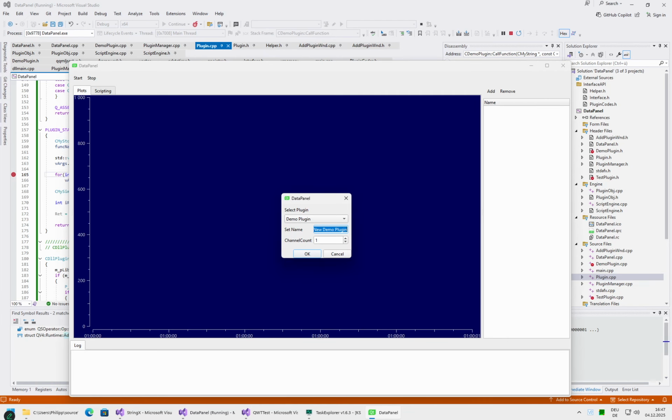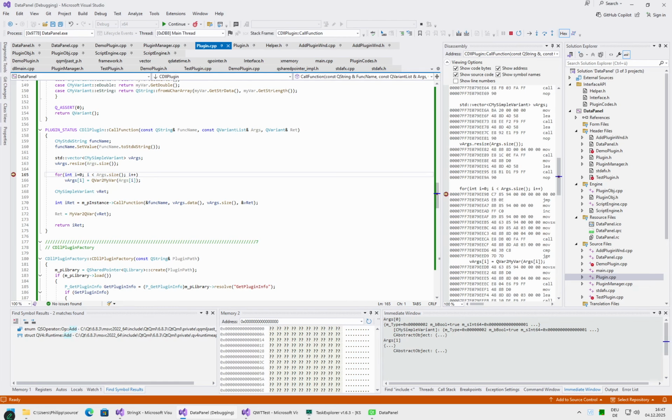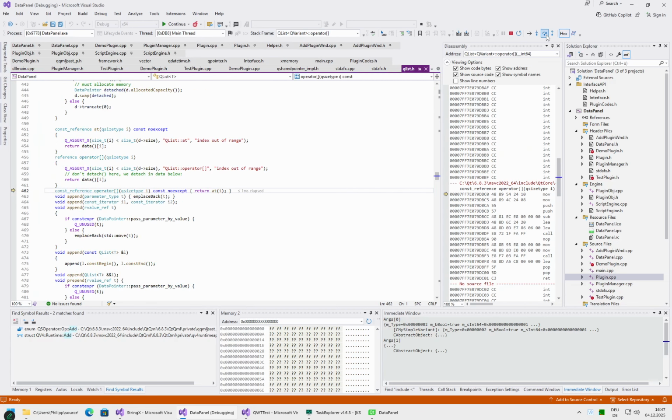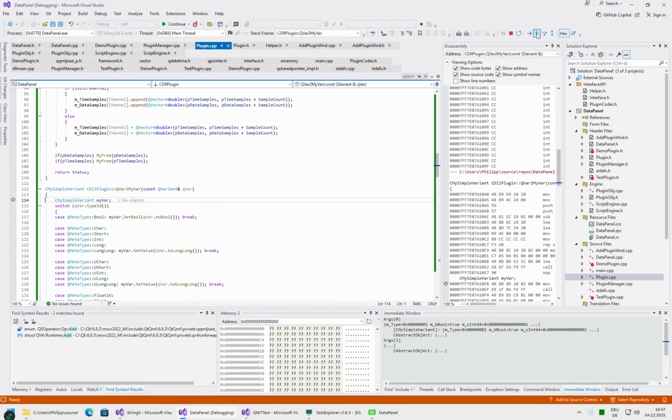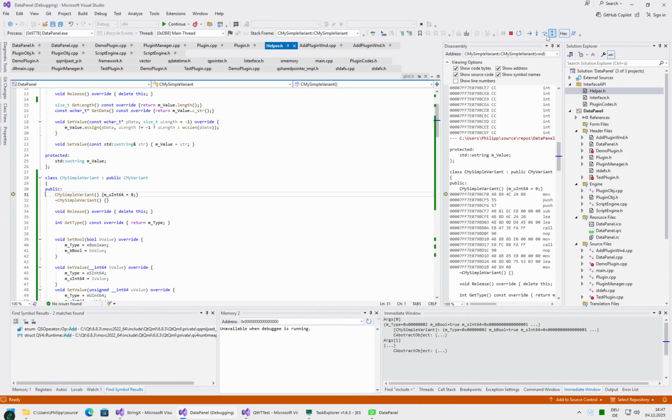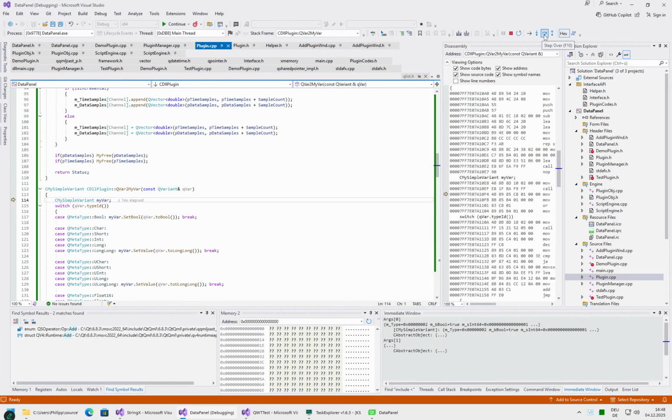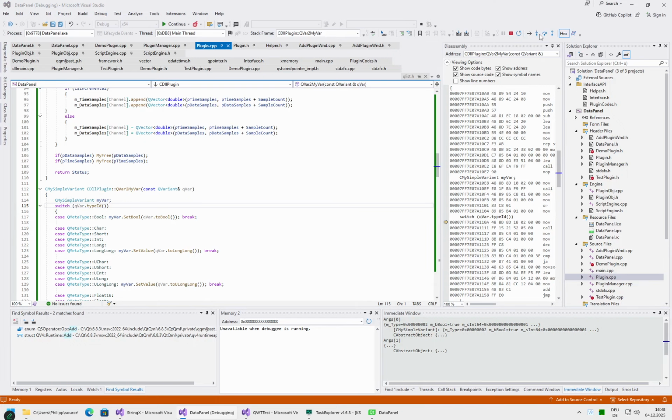Add test script, run script. So step, step, step. Okay, step.